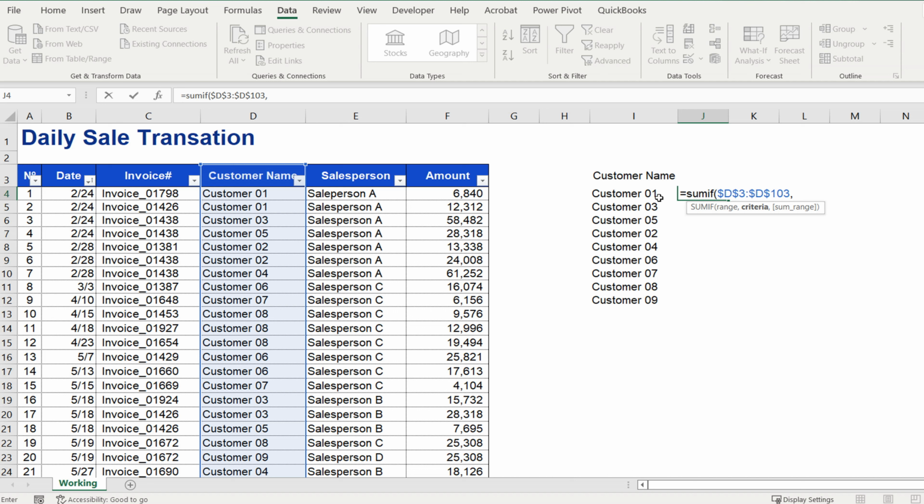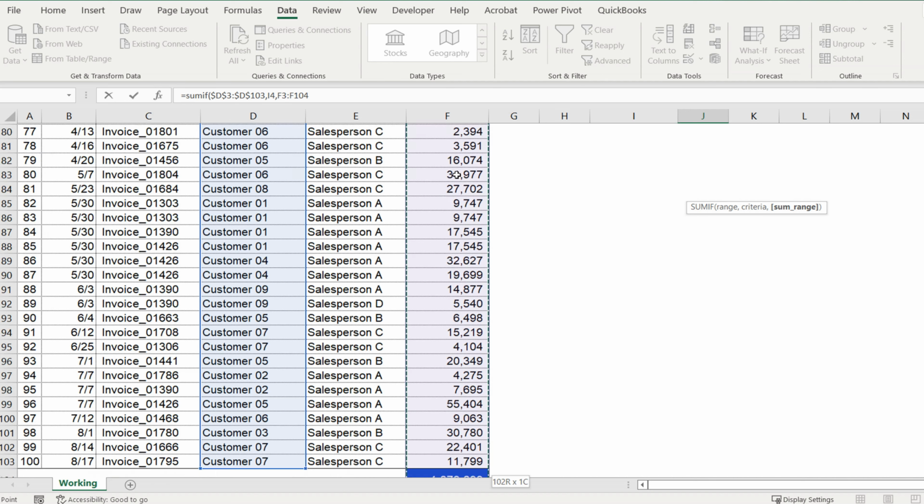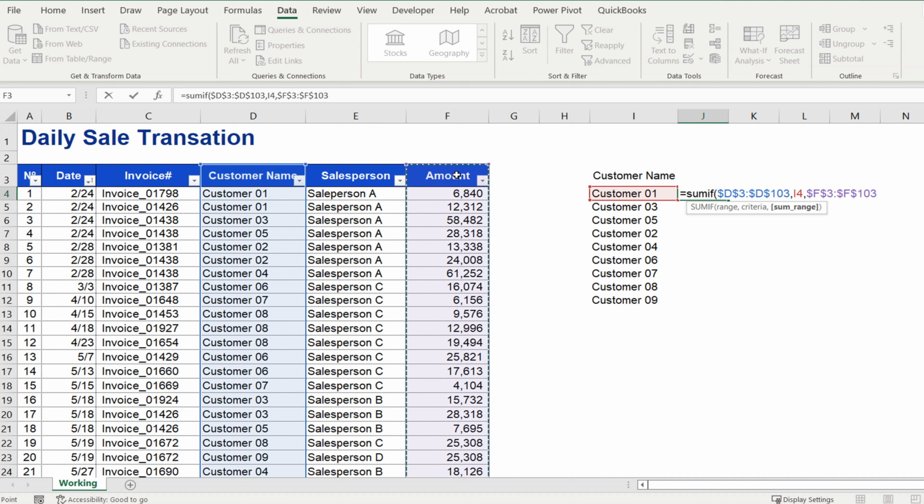So we want to get customer zone 01, and press comma. Then is sum range. For sum range we go to the amount field, because we want to see the total amount from each line. So we press F4 to fix the cell and then press Enter.